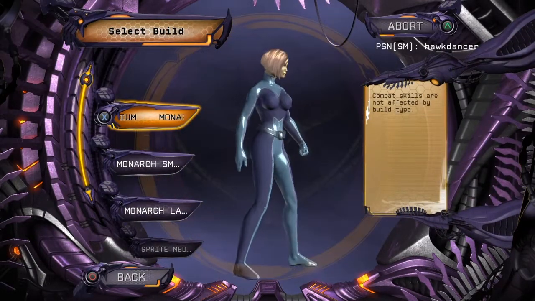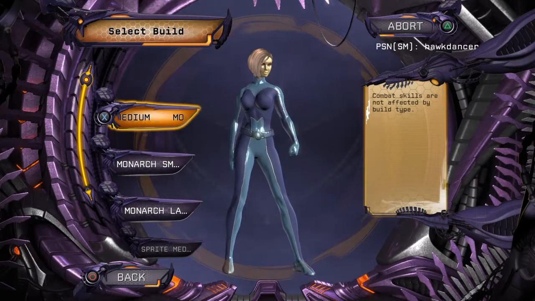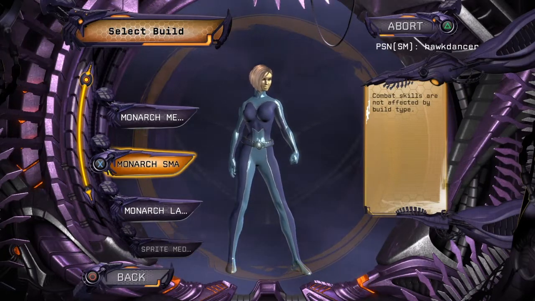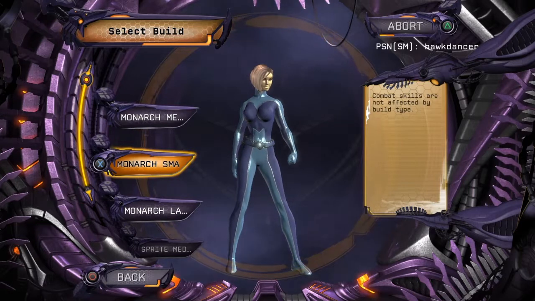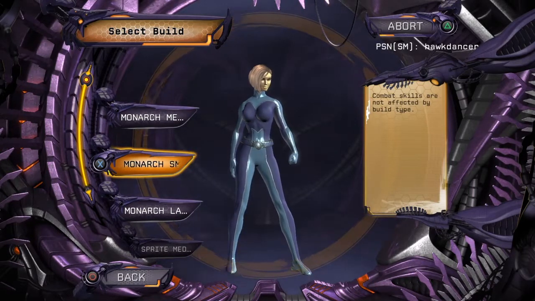Alright, let's see, what build do we want? Medium would be okay. Not Monarch small, going with Monarch medium. Why not Monarch small?